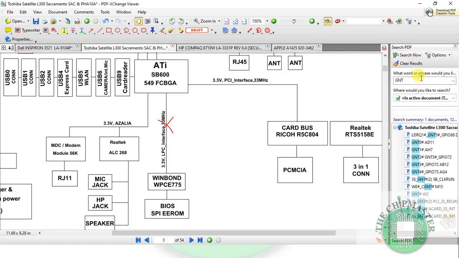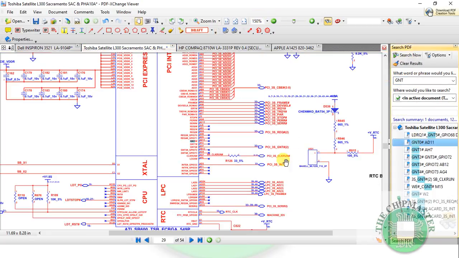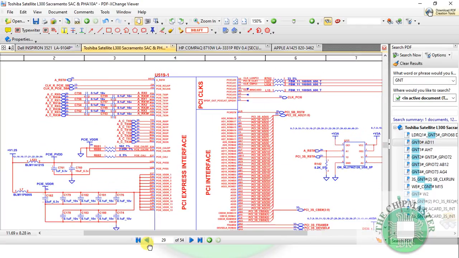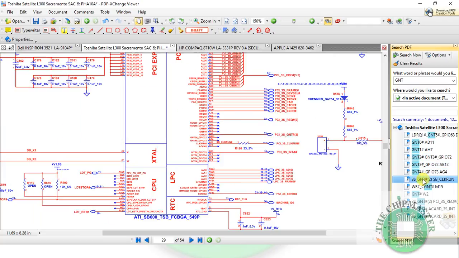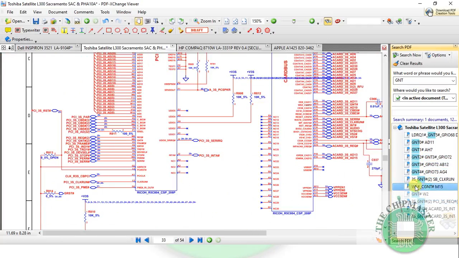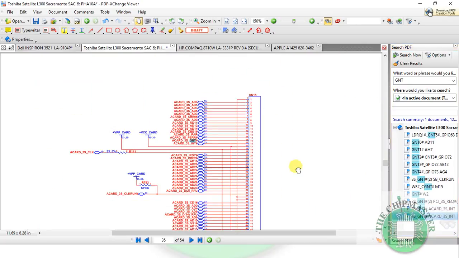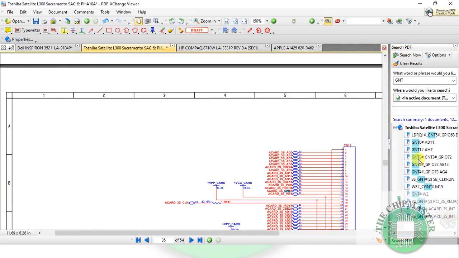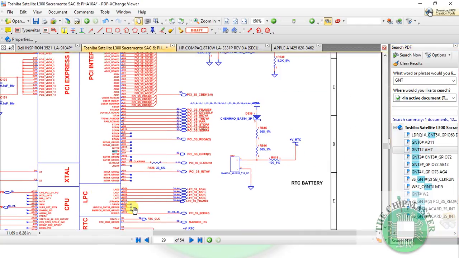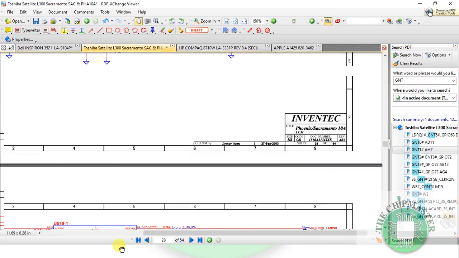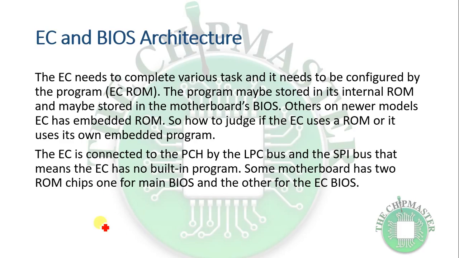So GNT search, alright, GNT 0. Alright, let's see, here is a GNT. Let's see if I find that GNT, the BIOS bootstraps. Alright, so this BIOS is now going through its LPC bus. So the LPC bus is where it's going to communicate here to read the BIOS. Alright, so let's look at another architecture.